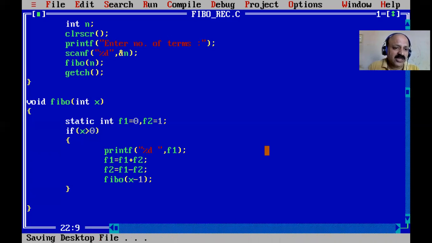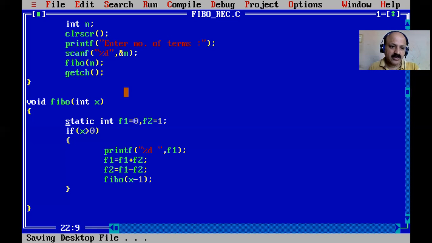So we only have to define a simple static variable here. I think that is perfect, that is our logic, and only static is required, no other change is required. So here is the Fibonacci series using the recursion logic. Just write this program in your notebook for C language, it is very simple. You can also watch storage classes in C language in my YouTube lecture, so you can understand what static is. By default static is assigned the zero value.